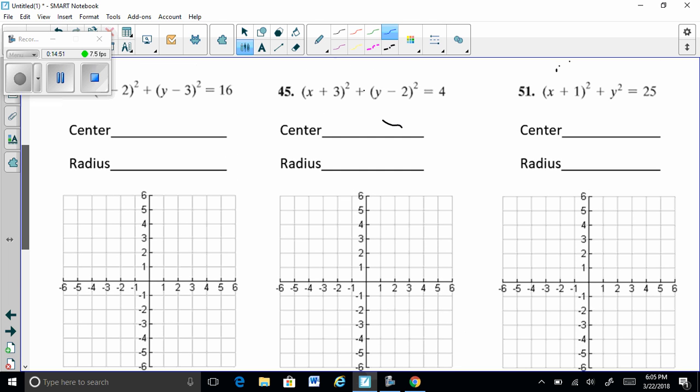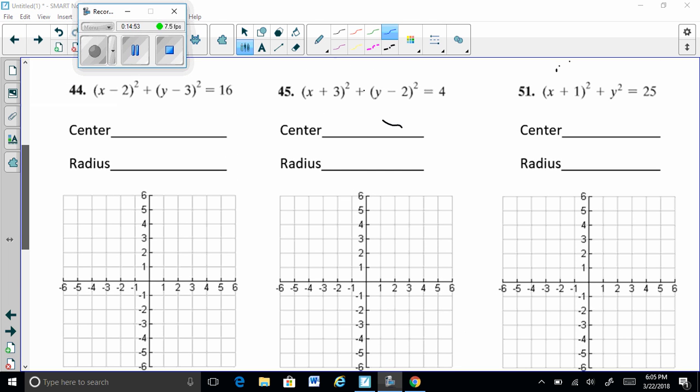Okay. So on this first one, our center is going to be at 2, 3. Square root of 16 again, so our radius is 4. So we'll go ahead and graph all these, and then in a minute we'll list the domain and range. That part's underneath the graphs here. All right, so let's see. This center is at 2, up 3, so we're going to be right here. And then when I go 4 in each direction, I go a little off the graph. That's okay. That's going to happen sometimes.